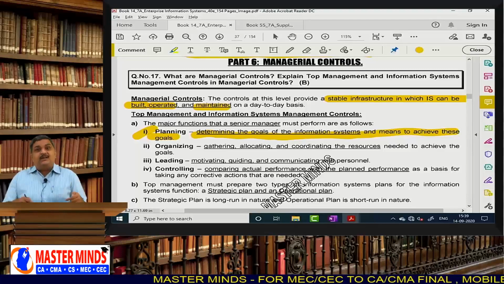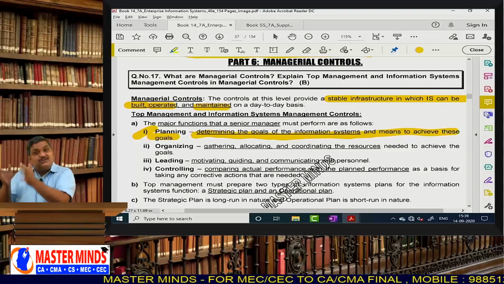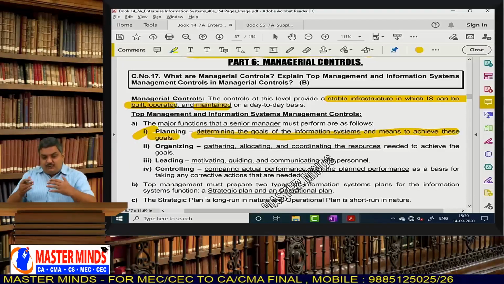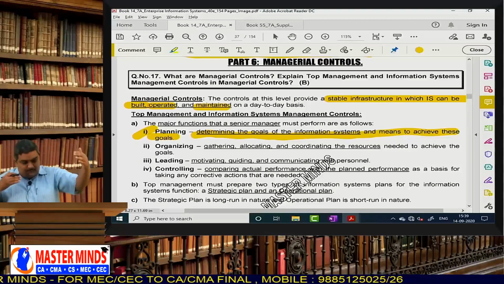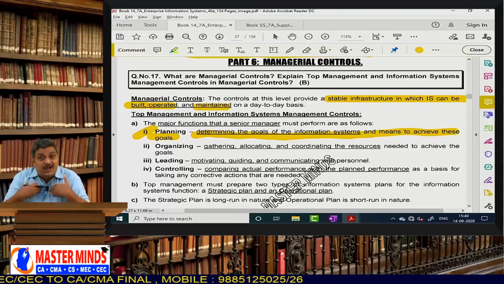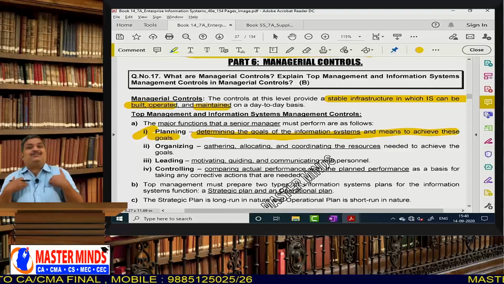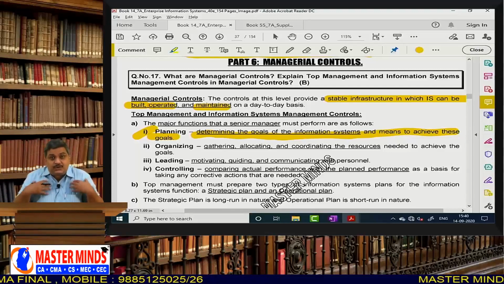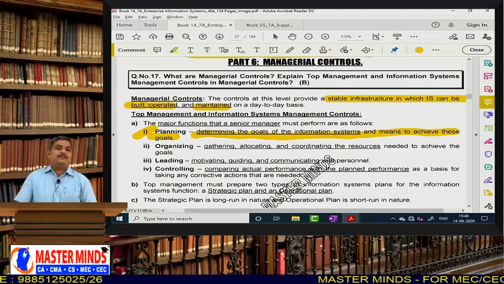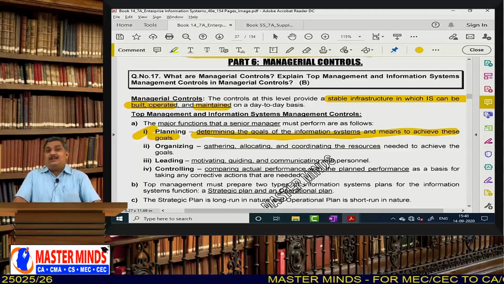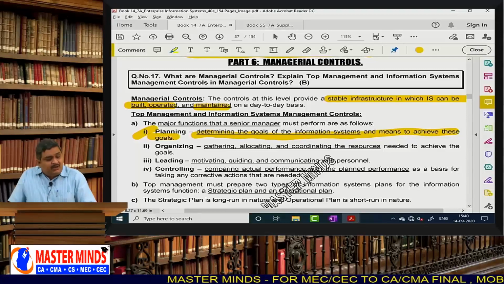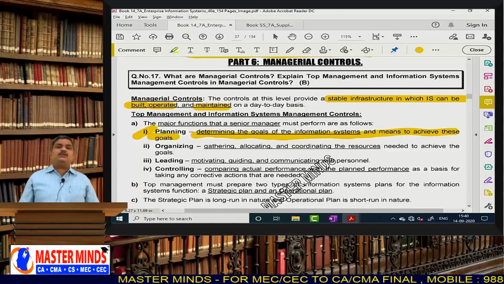So for that reason, we need an information system setup where all the data from all these computers has to be aggregated, put in one place, processed, and give reports that are useful to us, which contain actionable information, information which can be used by us to take decisions. That clarity the top level management should have. Otherwise, without clarity regarding why they need to go to an information system, because they are already using computers for everything.